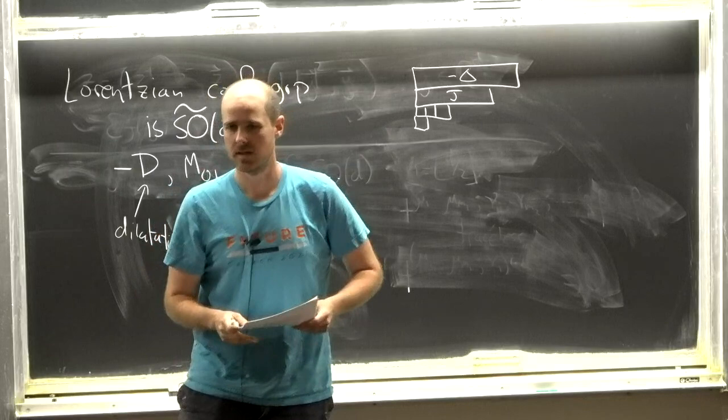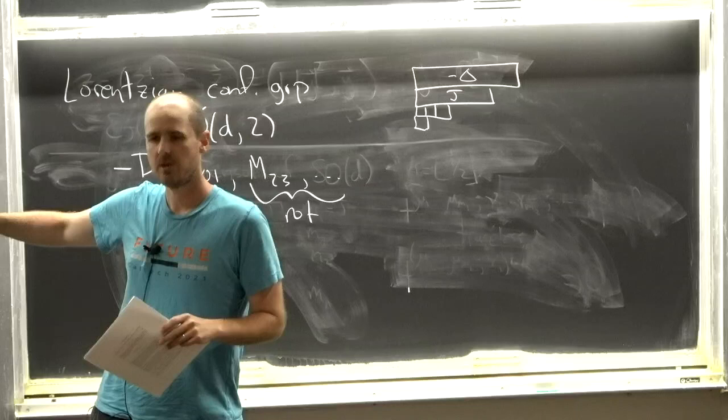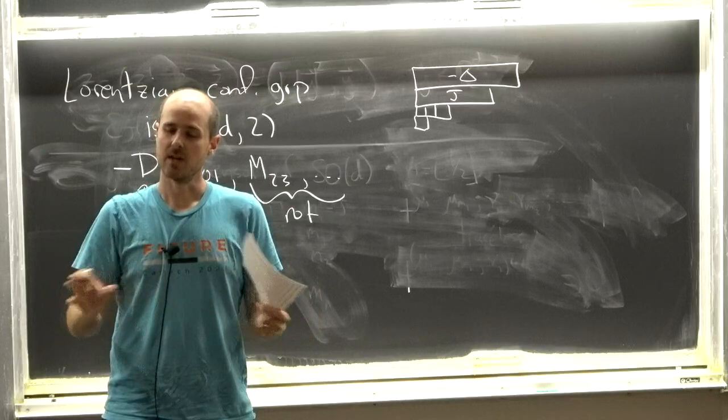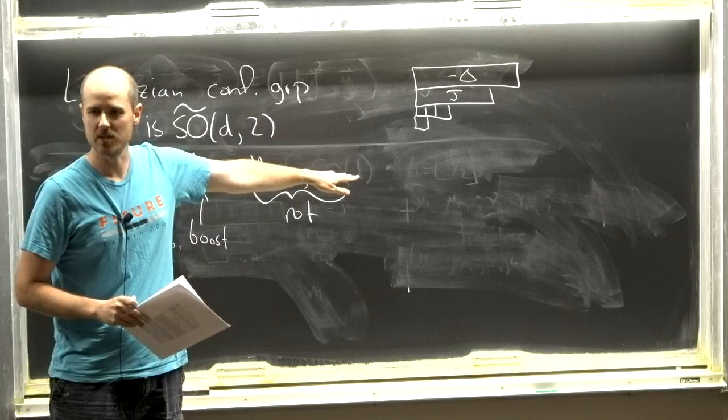Okay. Yes. So there are boosts in each of the d minus one directions. Good, but they don't mutually commute with each other. So the idea is that each row has a Cartan generator, which are mutually commuting generators. So the question was, there are boosts along all the different d minus one directions, but there's only one non-compact Cartan generator. Of course, you can pick different Cartan subalgebras. So instead of M01, I could have picked M03 here. And then I would have had to change these because I would have to choose rotations that commute with that M03. But all Cartan subalgebras are equivalent.